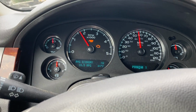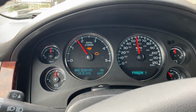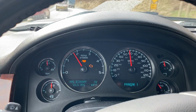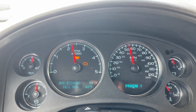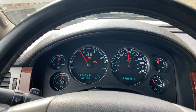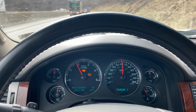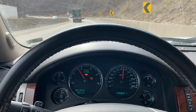And watch the RPMs. It's generating enough braking power at 1500. It doesn't even need a downshift. But then, should you decide you need to slow down in a hurry, it'll downshift for you and generate a ton more back pressure. And then you don't need to keep riding the brakes. You just get on the brakes briefly. It knows you're trying to slow down. It'll downshift, and it's got you covered. Again, life changing. Not to make it sound too dramatic.